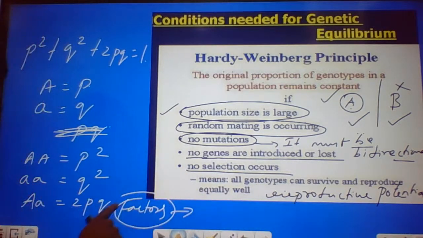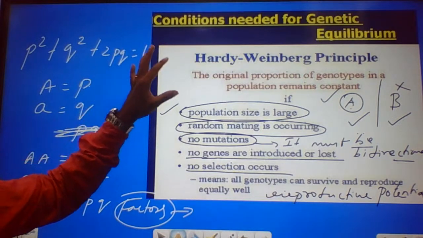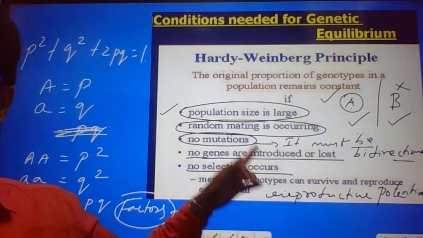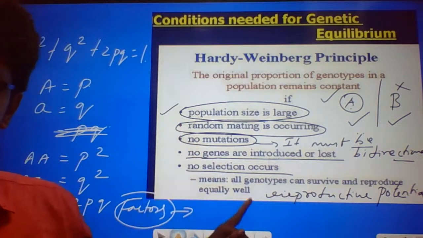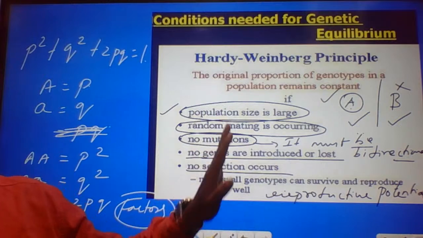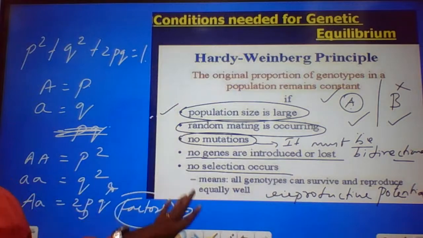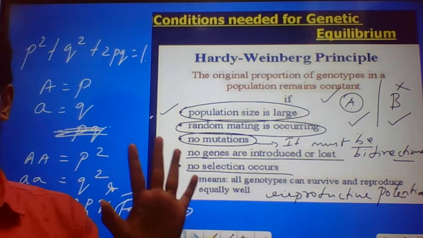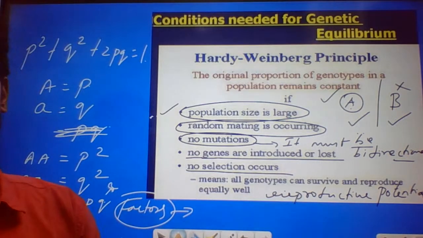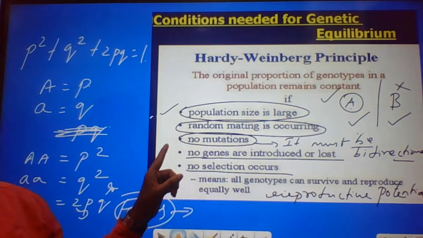But when you talk about calculating the genetic equilibrium, this principle is of great advantage. Irregular mating, exactly. The reproductive potential that I told you, that is also one of the criteria. If these strategies are not properly considered before you go for Hardy-Weinberg, then there's no point in doing Hardy-Weinberg equilibrium. Then you had better not do it. But if you are keen on maintaining all the criteria that I told you before, then definitely you'll get the value of 1. If you're getting a value less than 1 or greater than 1, not constant, then definitely there is no Hardy-Weinberg principle for that particular population. No stability. So keep this in mind.